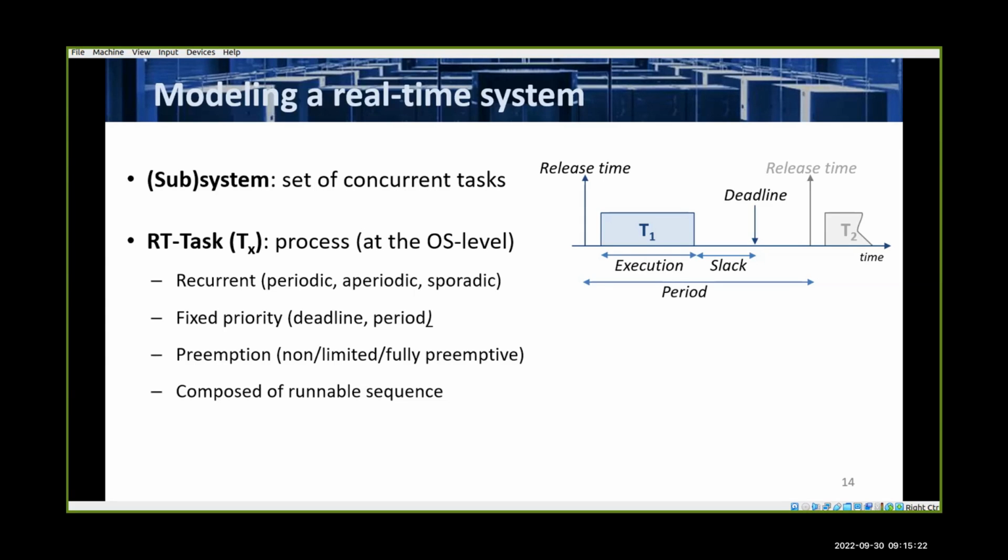And because of that, the real-time community is converging into a hybrid approach, which is limited preemptive. The system defines certain points where tasks can be preempted, and if a higher priority task comes, then the lower priority task is preempted. And finally, another aspect of real-time tasks is that they are composed of a sequence of runnables, which are smaller functionalities that I will mention later. So given this information, what is OpenMP offering us to implement this?